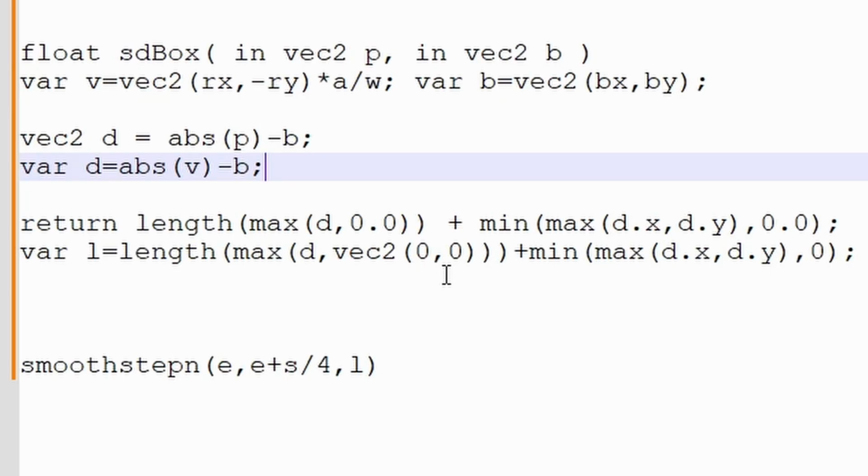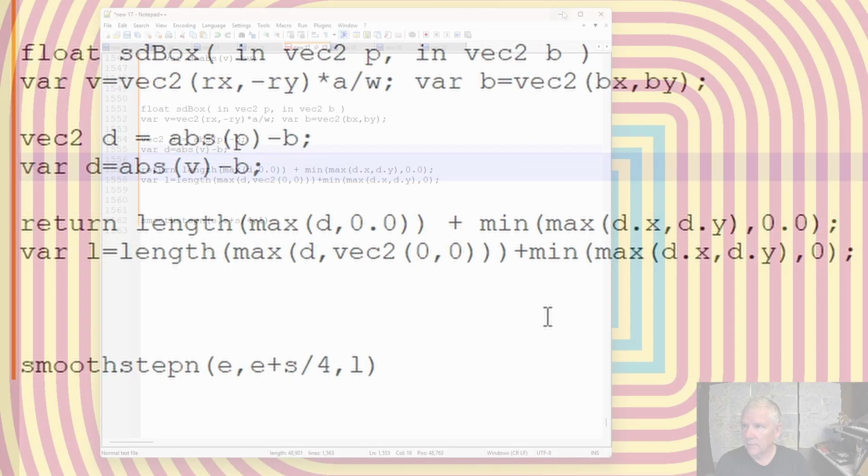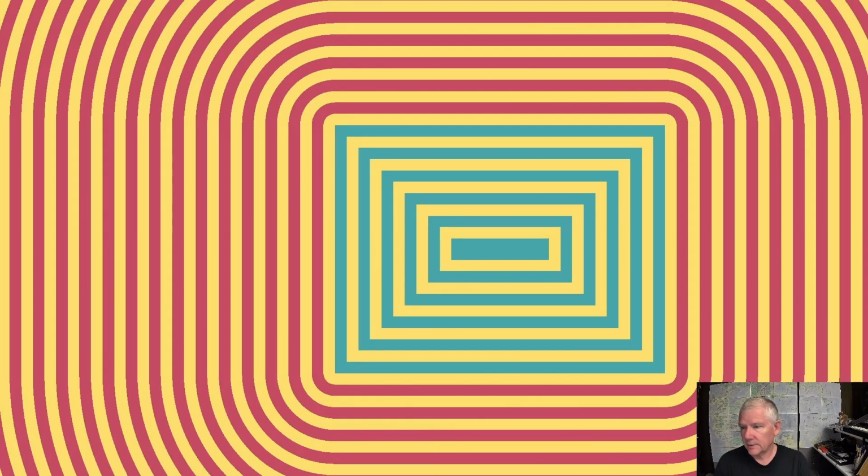I'm going to encourage you to look at some of Inigo Quilez's pseudocode for other shapes. He's got quite a few other shapes. I've tried a couple of them. I may show those in a future video. But knowing how to convert from that code to procedural texture code in Affinity Photo should help you try to decipher how those are working. It may take some experimenting to get them to work, but I have been able to get some of the others to work as well. So that is the finished SDF box.